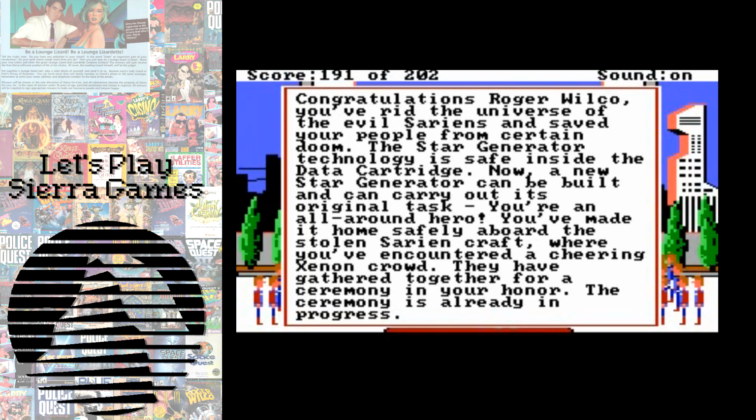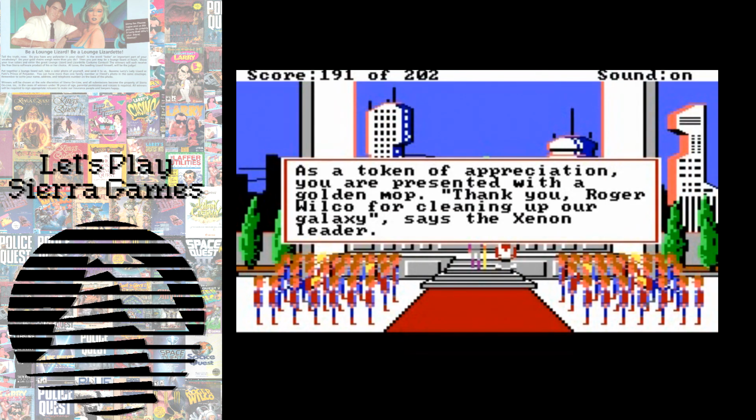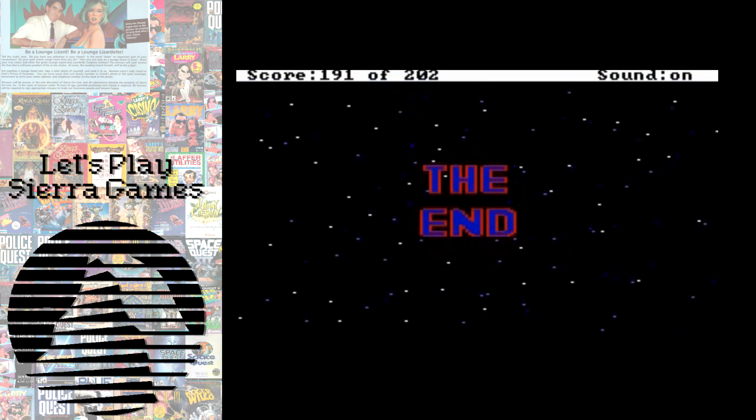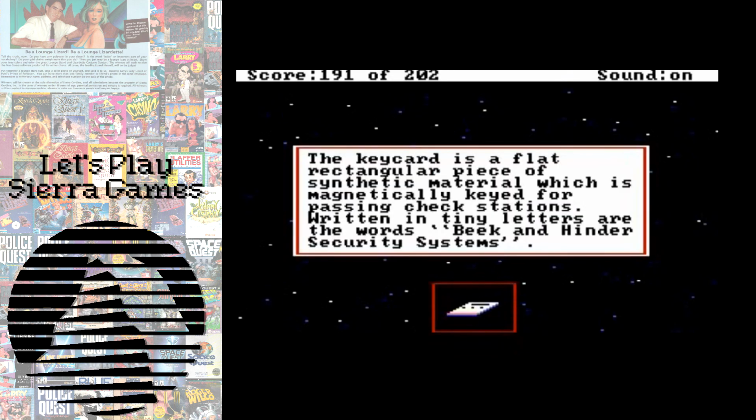Congratulations, Roger Wilco, you rid the universe of the evil Sarians and saved your people. And a la Star Wars, you get an award, which is a golden mop. And the droid does get nothing, kind of like Chewbacca. So I thought it was kind of cool that the droid does remain with you at the very end. Although it doesn't matter in Space Quest 2 because you don't have it in Space Quest 2. Your career resumes as a janitor. And, said it briefly there, see you in Space Quest 2.